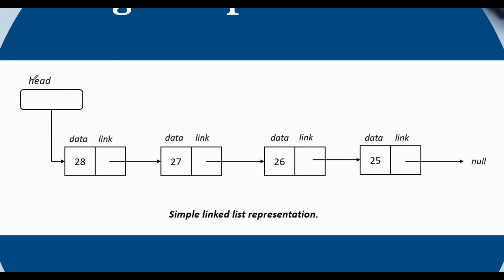Now there is this head, and it points to a node, and this node is pointing to the next node. This node is pointing to the next node, and finally there is the end. It says it is pointing to null, right? So important points to be remembered here, guys. A linked list has a head and it has a null.